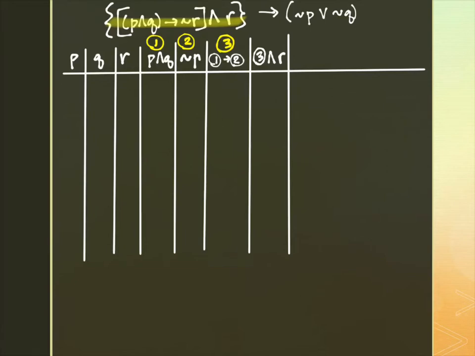Okay, so maybe some negations for P and negations for Q, right? We don't have columns for them yet, and they're on the other side. We're going to need them, so now would be a good time to do that. Yeah, so a tilde P column and a tilde Q column would work.